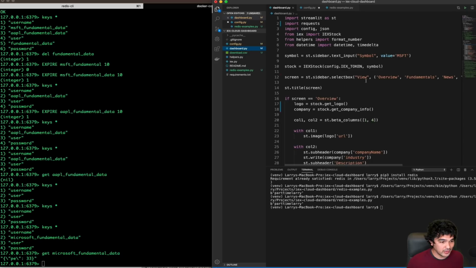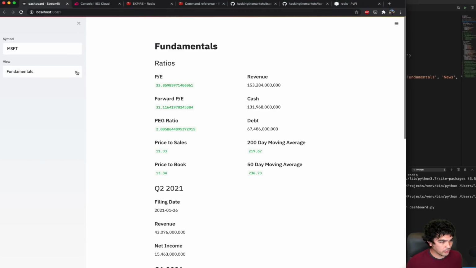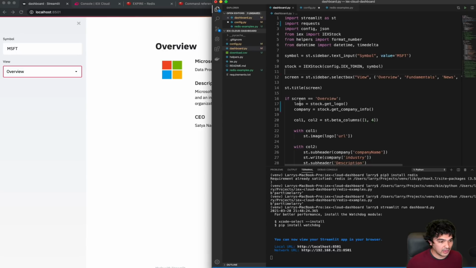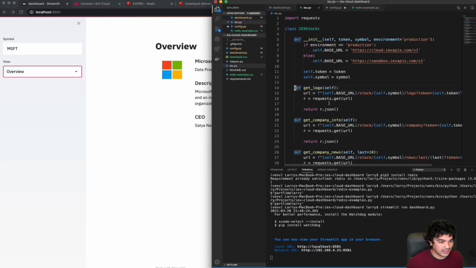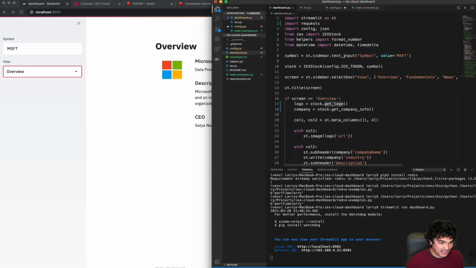So now all I need to do is go over to my dashboard here. I am using Streamlit. So I'm going to use streamlit run dashboard.py, get this guy up and running again. You can see currently, if I go to my dashboard and I go to my overview, it's hitting the IEX Cloud API each time, right? Each time I go to the overview screen, it calls stock.get_logo, and this is making a request to the IEX Cloud API and using my API token, which is charging me for credits, and it's slower because I'm making a web request and returning that back and then returning it to the user.